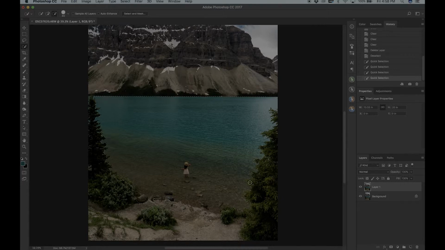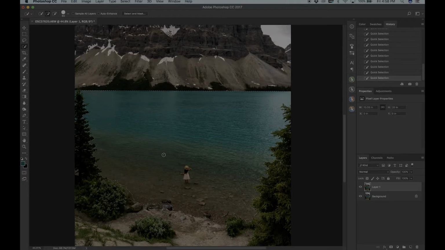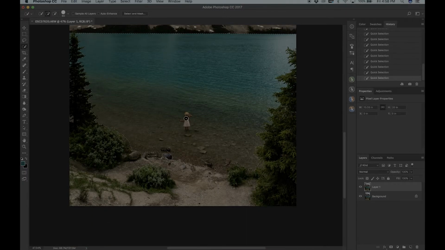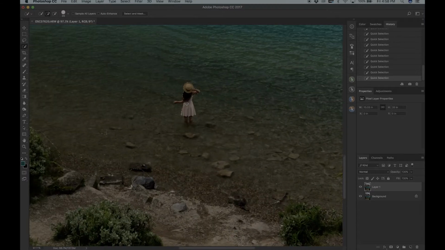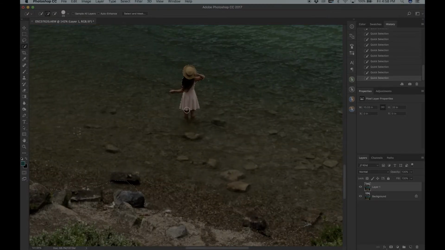I'm going to do a pretty rough selection for the most part, because what I'm going to do is going to be with such a light opacity that it really doesn't need to be that perfect. Make sure none of this land is getting touched. And that looks good. And Bree, who is in frame, I do not want in the selection, because I'm going to be coloring the water, and I don't want to color her.